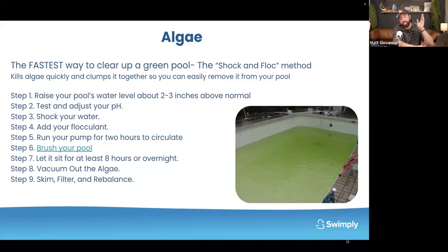A lot of people like to throw in algaecide, but I don't recommend it. Algaecide is expensive, and if you use a copper-based algaecide — which many of the cheaper ones are — that can cause problems: blonde hair turns green, and too much copper in your water can cause staining. Chlorine kills algae and it's the cheapest thing to kill it with. You can also use liquid chlorine instead of cal hypo shock bags, but it's a nightmare to handle — heavy gallons of basically 4-5x concentrated bleach. If you don't want to use flock, or your pool just got cloudy after hosting, there are four main causes: poor filtration, low chlorine levels, unbalanced water chemistry (pH and alkalinity), and contaminants.